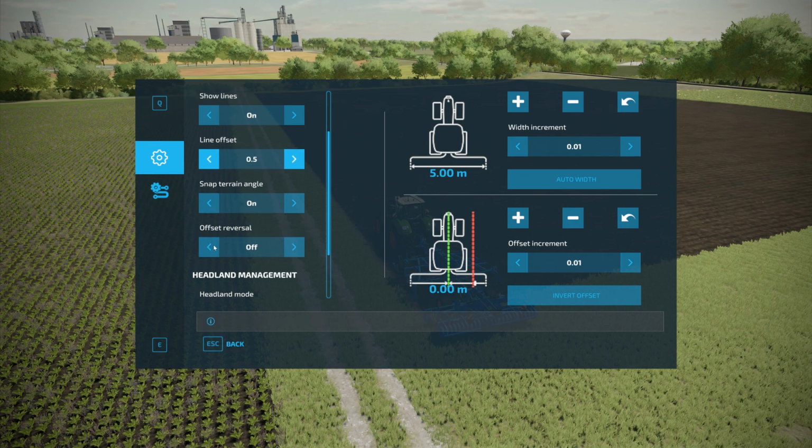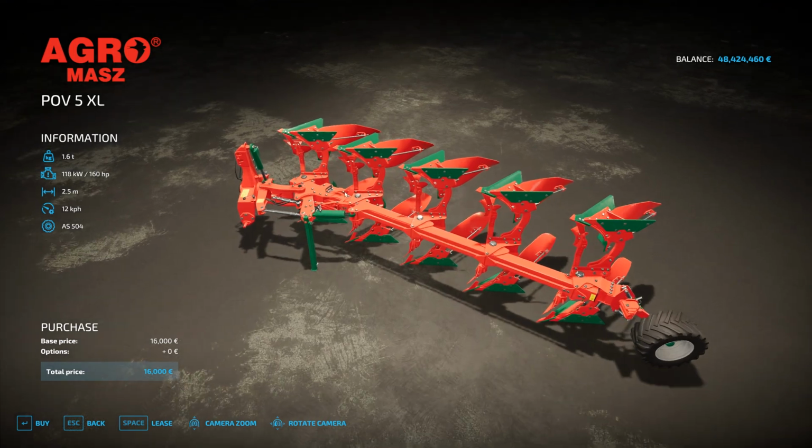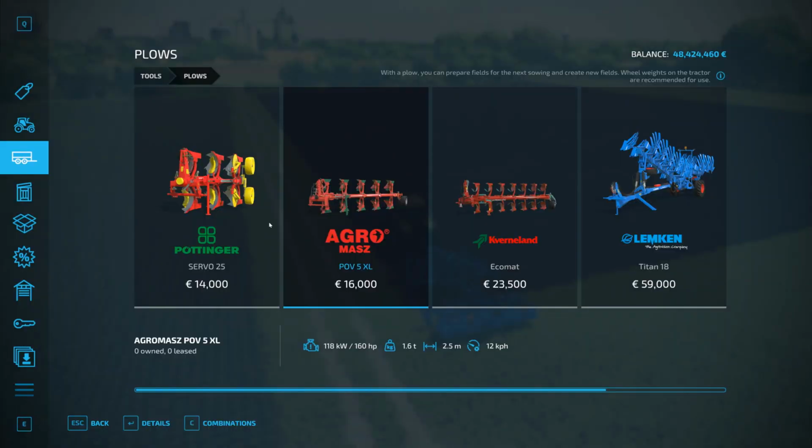Offset reversal is like, say if you're using a plow and the plows, you know how they reverse, they can turn around. So see, with a plow like this, it can turn. So you'd go down the row with the edge of the field here like this, and then you'll turn around and you would want to flip the plow again so that this edge is going into the furrow. So that will do that.